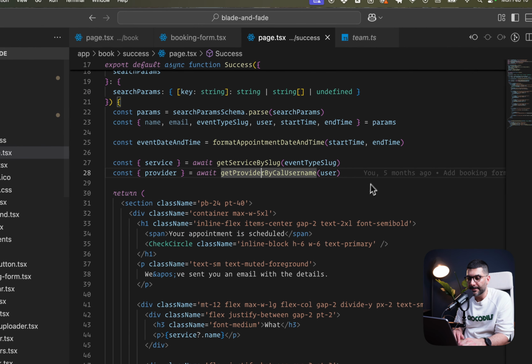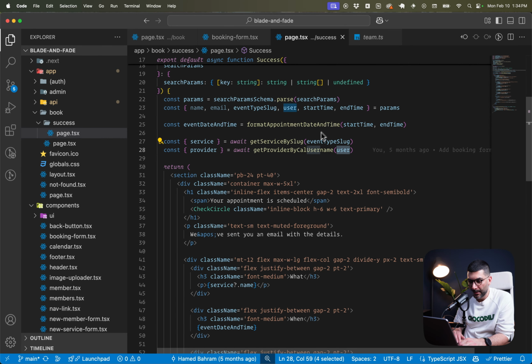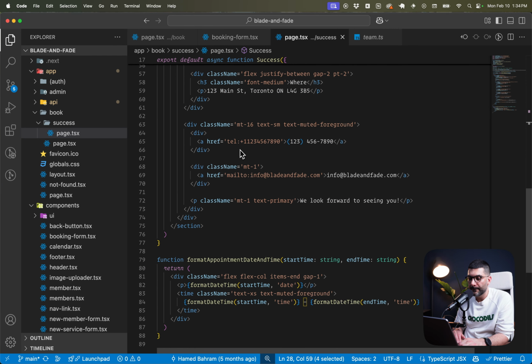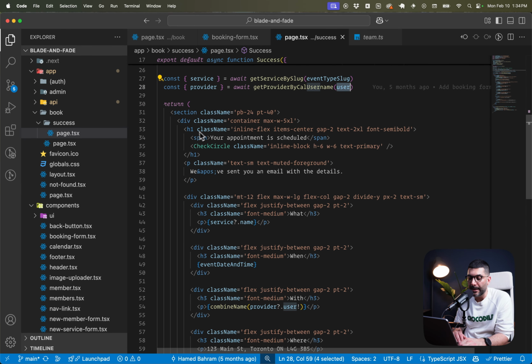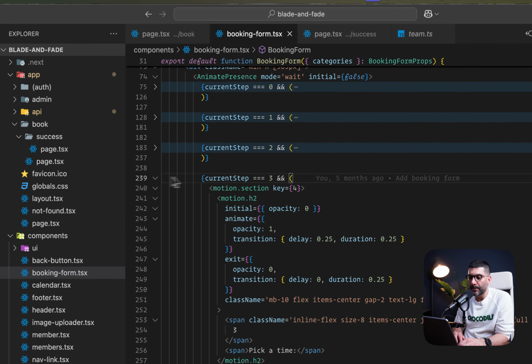And this is all passed into me. I have the user here, which is basically the calendar username, not the actual user object. So I'm finding those and just basically showing them the information that they have booked this service with that provider on that specific date.